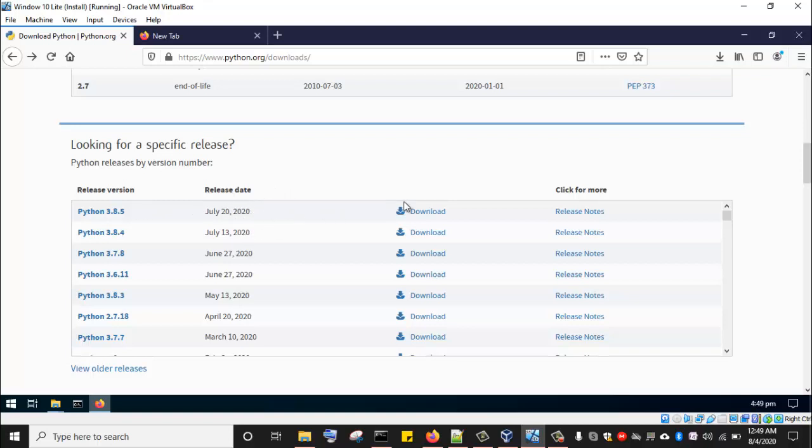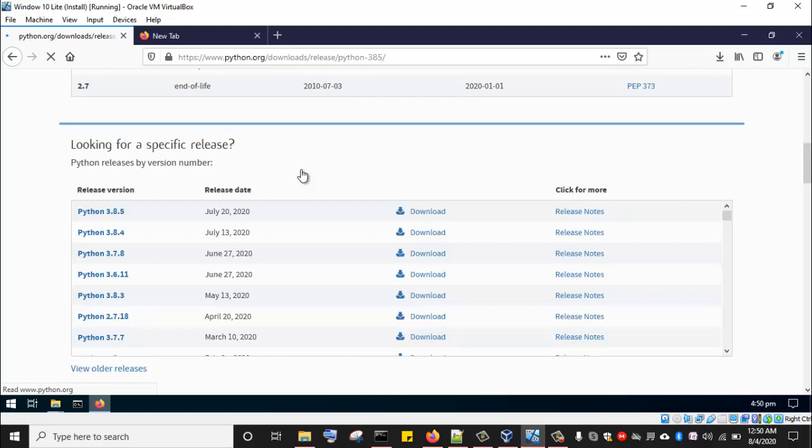We are not going to click on this download here because we want to download the right Python that has the same architecture as our computer. I'm using a 64-bit machine, so I'm going to download Python 3.8.5 that is meant for 64-bit computers. I'll click this Python 3.8.5 here, and it will take me to the page where I can see the various versions of Python that I can install.